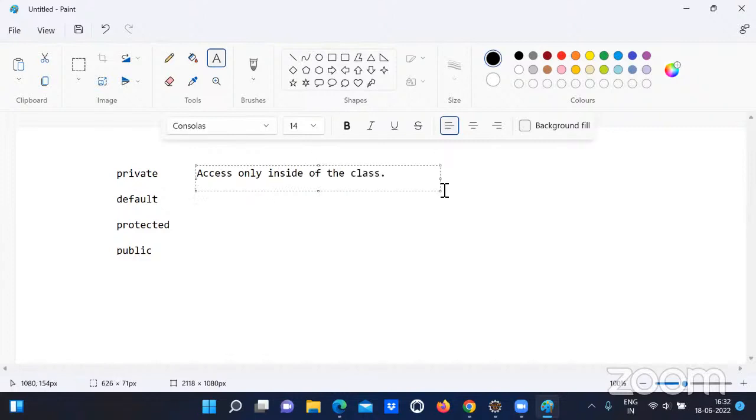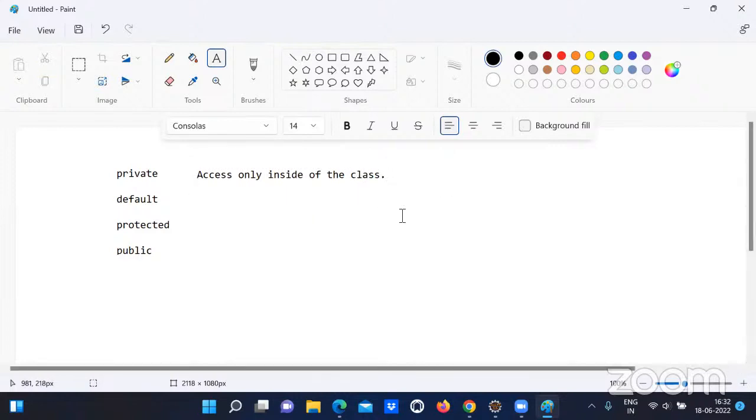Even if you extend the class into another class, you cannot access them. Already in week 3 we discussed this, no? Private members of the parent class are not visible to the subclass. So private members of the class can only be accessed inside of the class.